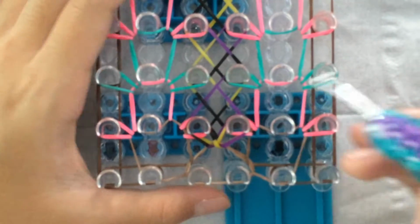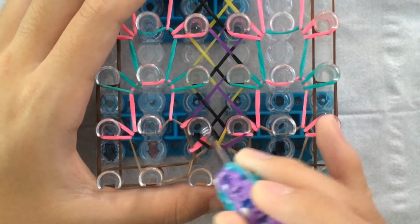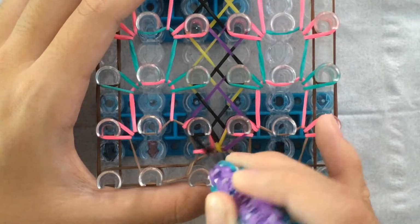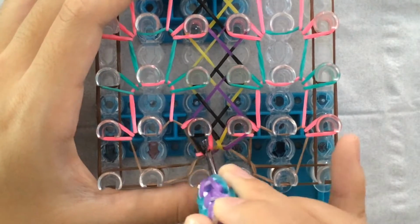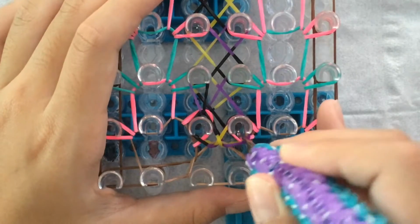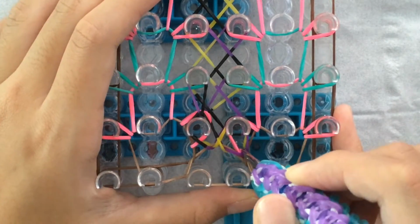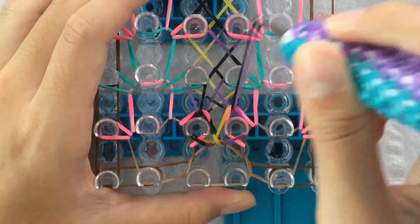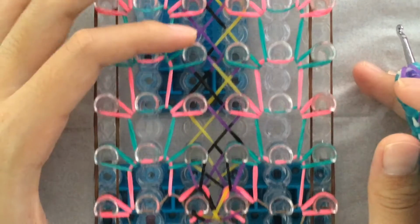Oops, my hook was stuck. Just loop it up no matter which direction it came from. So inside here, push away all your bands to get to your last band. Then you grab the last band and loop it up. So that's the easier way, just loop up regardless of where the band came from. But you have to push away all of your bands, then grab the last band and loop it up like that. And do that all the way.